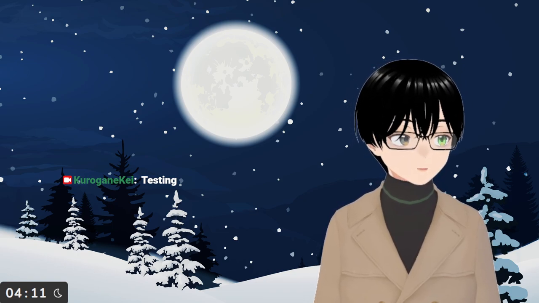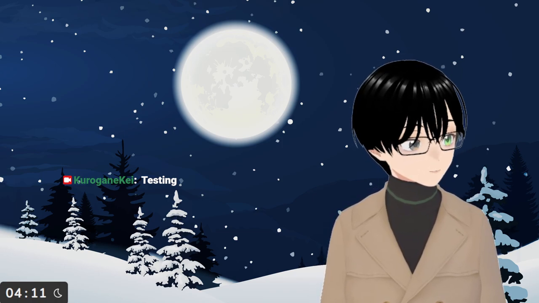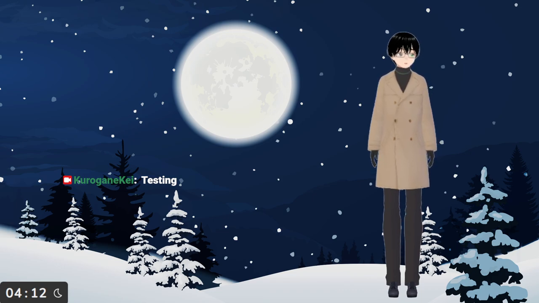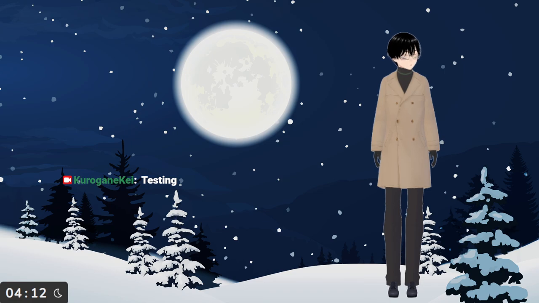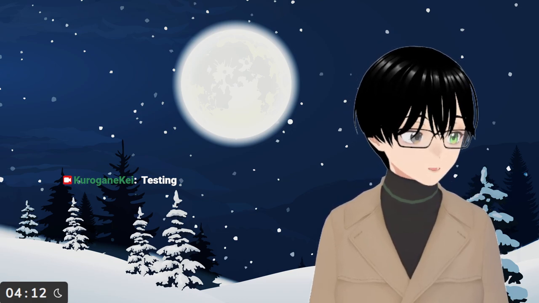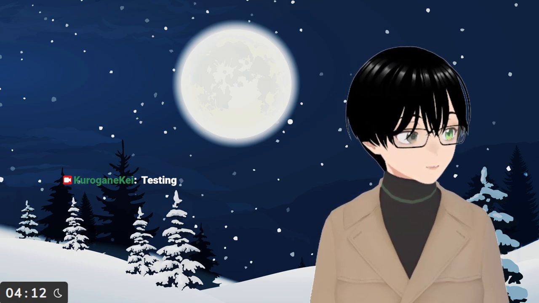Okay, now that I'm done with showing you my new theme and the new outfit, I don't know if you would want to see the full thing? Okay, let me. There we go. That's the full outfit. Very simple, very basic, but I like it. Hopefully you like it as much as I do. Anyway, I guess I've spent enough time.